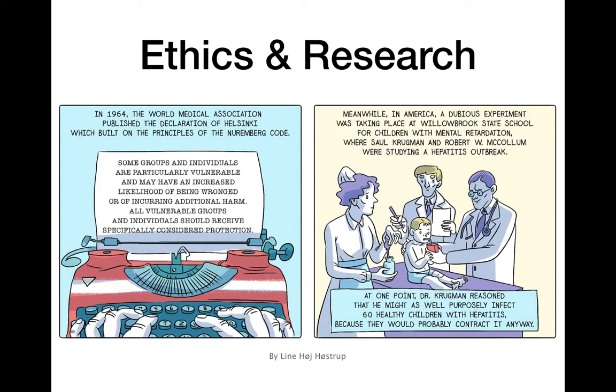And these two scientists are working on studying hepatitis. So they gave these children hepatitis to see how they could treat it. And at one point, it's even written down that someone heard one of the doctors, Dr. Krugman, said that he might as well purposely infect 60 children with hepatitis because they would probably contract it anyway. And it's this idea that lesser people, who people think of as lesser, for whatever reason, are welcome subjects to be tested upon.